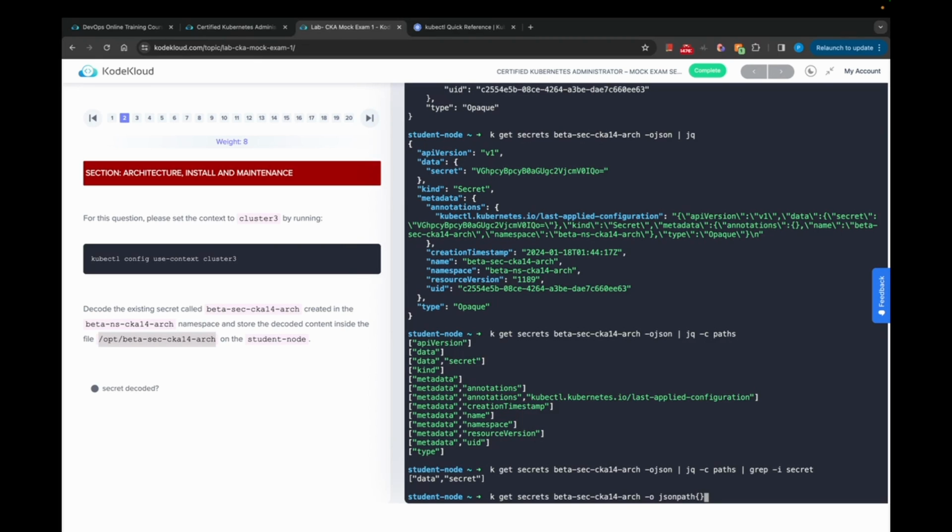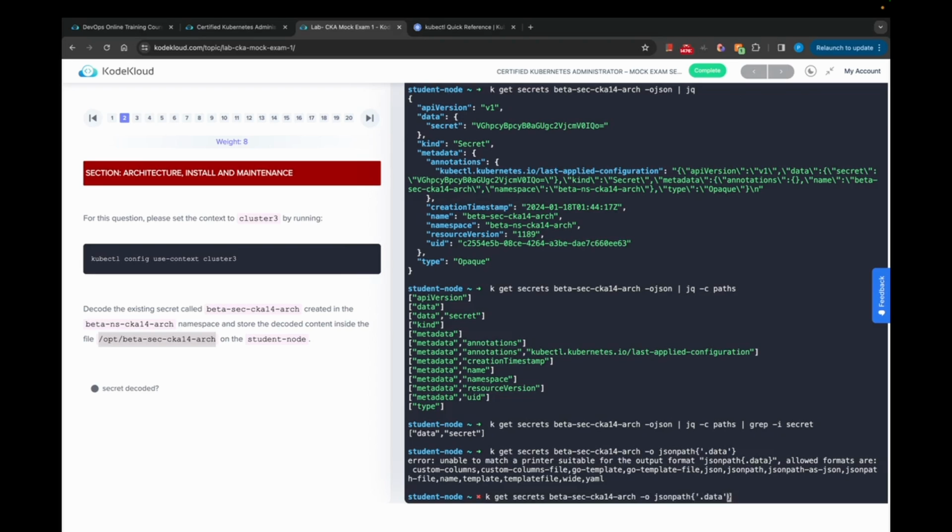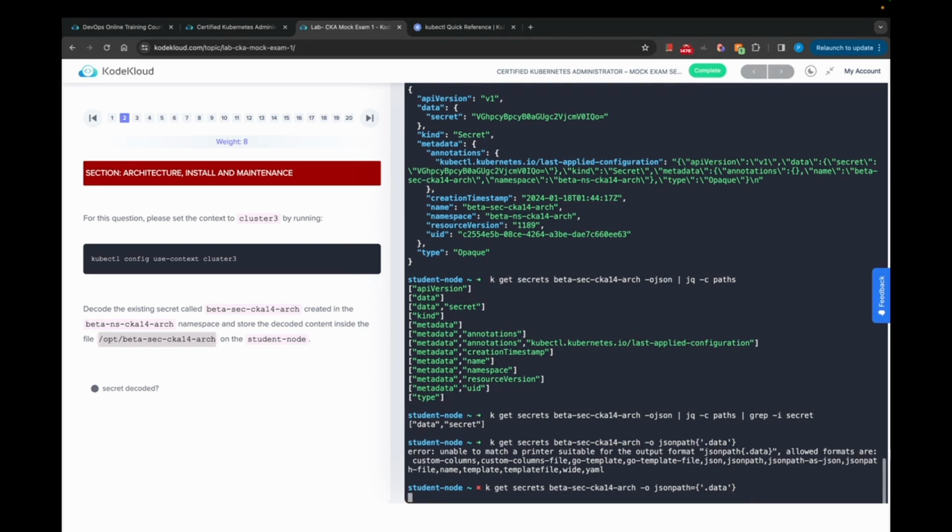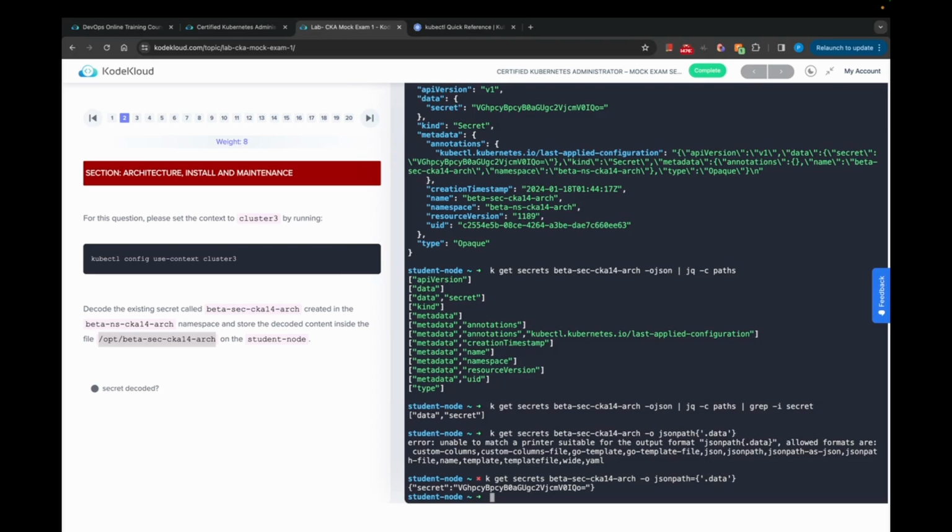So now we need to do this. I forgot, was it like this? I haven't done it in a while, but now we know it's not going to be. We know what it is. We need to input these two values. So dot data. Let's do a dot data first. Oh, you've got to put that equal sign in front of JSON path, you're right. Good catch. Equal to dot data. And what we got is the secret, right?